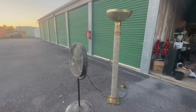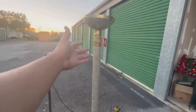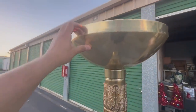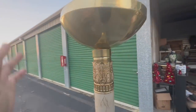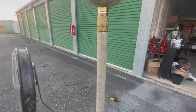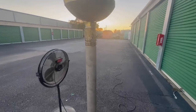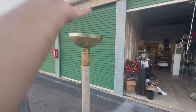All right. Moving on to some of the bigger stuff here before I get some of these other bags. First, you got that real nice lamp. Now, this little thing right here is kind of bent, but as you can see, it works. So I'll just have to kind of bend it back into shape. That's a pretty lamp. It looks like it costs a lot of money. I don't know, I could be wrong, but it looks good. It'd look nice against the wall in the corner somewhere, and it lights up the top up here.